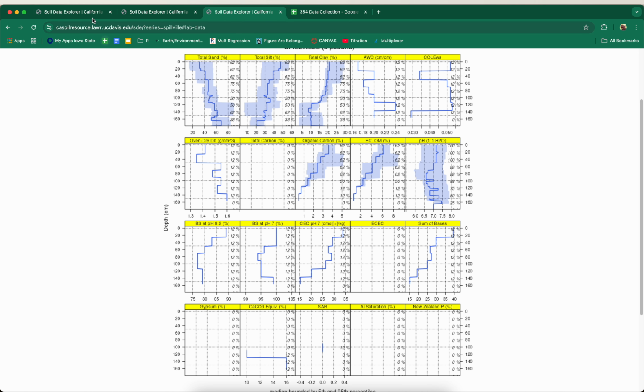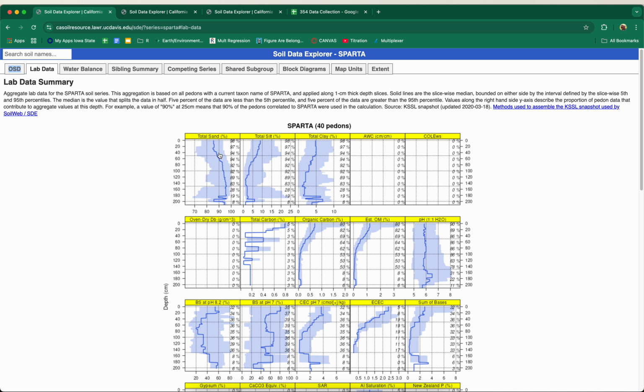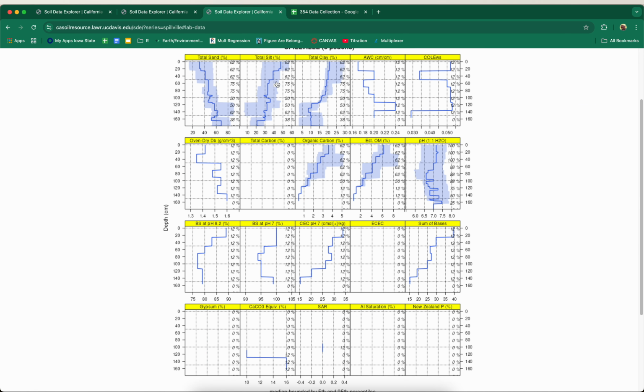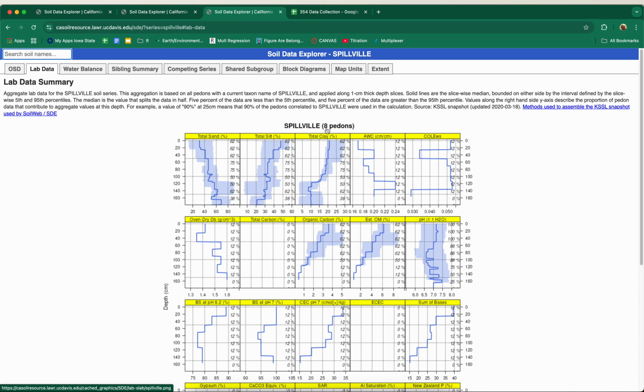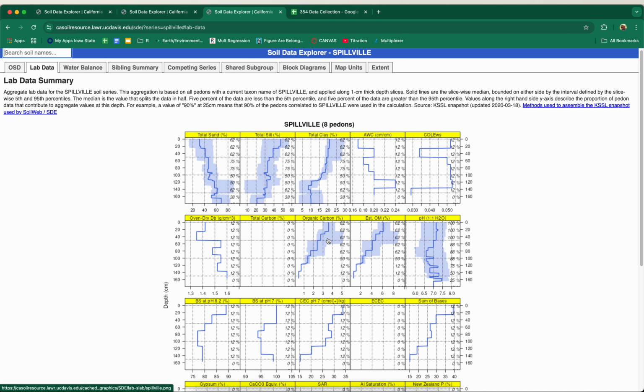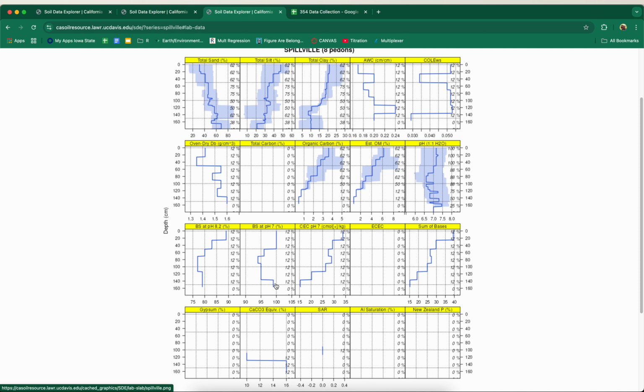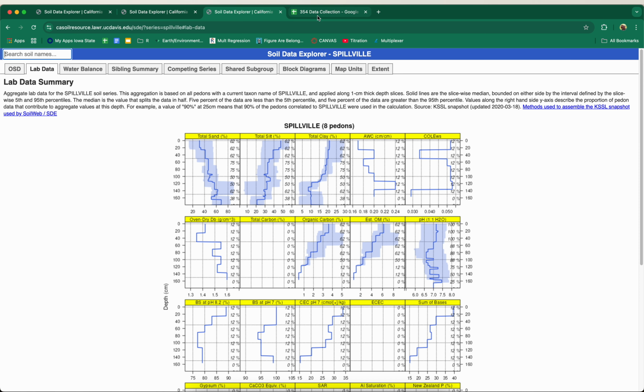Okay, so with all that being said, taking a look at the Sparta, that sandier, lower CEC soil, our Hamlin or our Spillville, which is kind of our surrogate in this case, has higher CEC, higher organic carbon, pretty high base saturation. We'll take a look at our data here. So I did this prior to doing any of the experiments with you guys, just to get an idea of what we should expect. Kind of gave me an idea of like, okay, we're on the right track as we're doing the experiment.